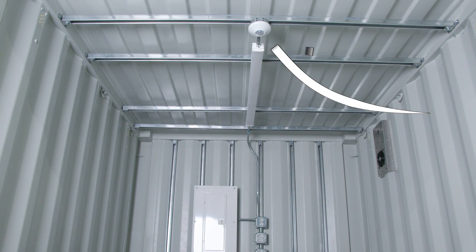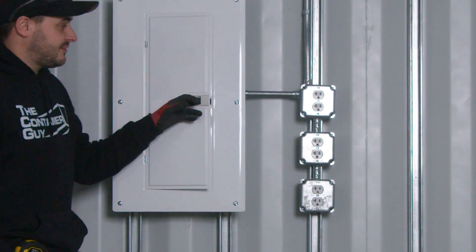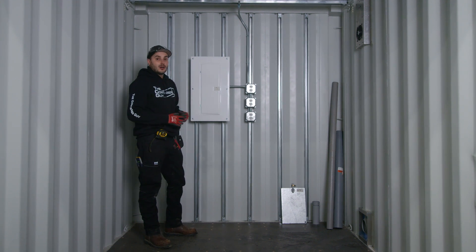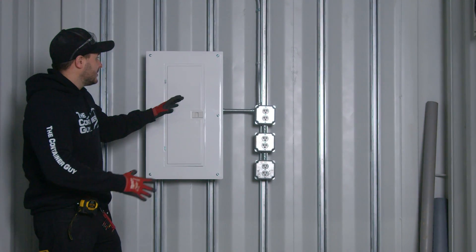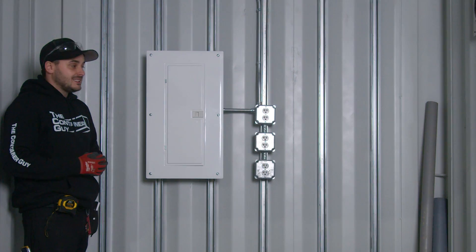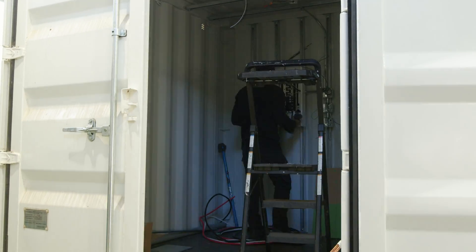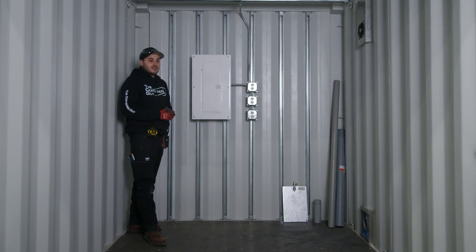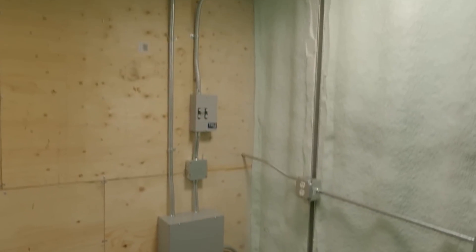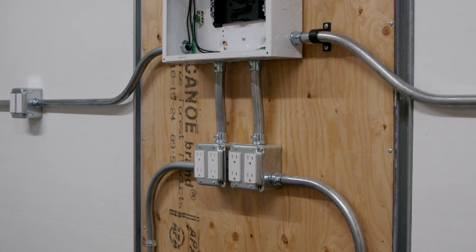That allows us to have a motion sensor to kick on this four-foot LED light. Inside this panel, we've got three different 20-amp breakers feeding each one of these boxes, so we're going to be able to plug in lots of diesel equipment and get our operation up and running. We can now build off of this surface-mounted electrical system — if additional stuff was needed inside, it's super easy for any electrician to roll in and start piping out of here. And if this was a larger shipping container, if we needed more space for an office storage combo or inventory storage, we can pipe out and run electrical to entire 40 or 53-foot containers. This is the best way, in my opinion, to do electrical.